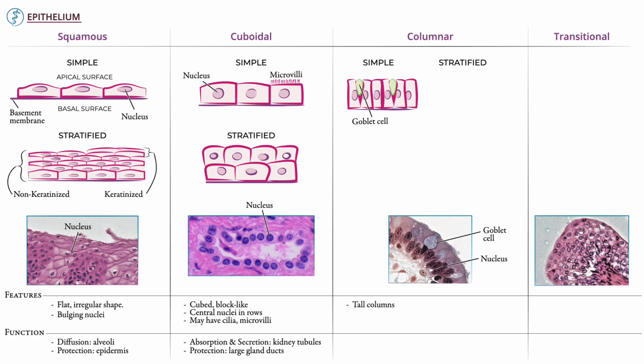Indicate that some simple columnar cells have microvilli, which increase the surface area for absorption and secretion in much of the digestive tract. Show some columnar epithelia have cilia, which are hair-like extensions that sweep materials along passageways. Thus, ciliated simple columnar epithelium is present in the large bronchioles, where it continuously removes foreign matter from the lower respiratory tract.